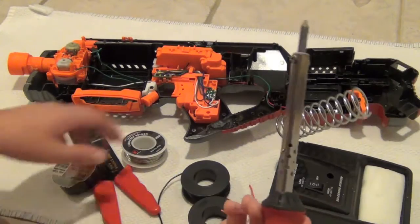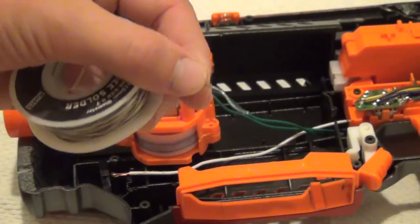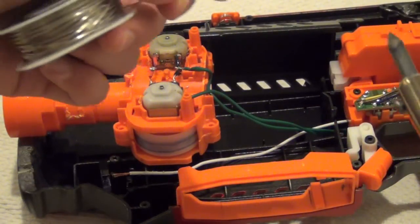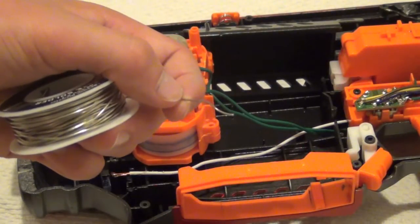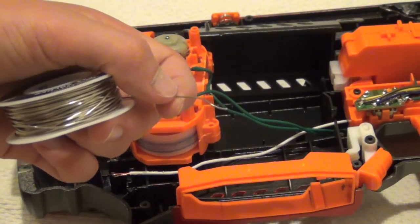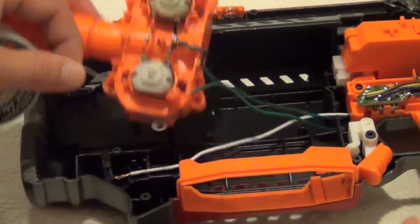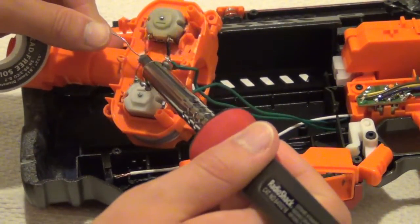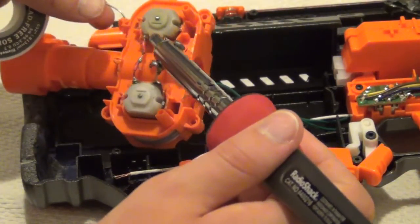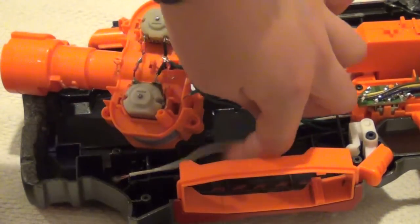Now I'm actually going to show you the technique to solder. Take your solder in one hand and just have a little strand out. Take your iron — I just hold it like I'm using a pencil. After you use your soldering iron, you're going to want to dab it on your towel or wet sponge to clean off the solder because that could damage your tip if you leave it on too long. I'm going to apply heat and use my solder — as you can see it melts and forms a little perfect bubble. Now you're done, clean off your soldering iron and put it back.